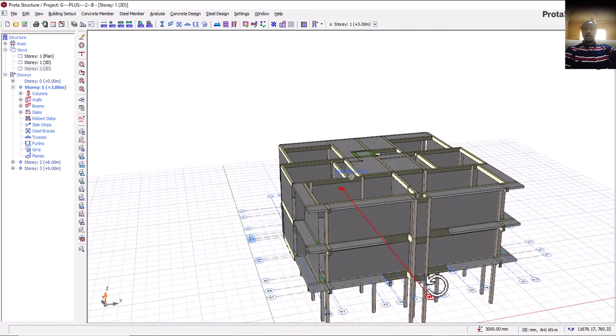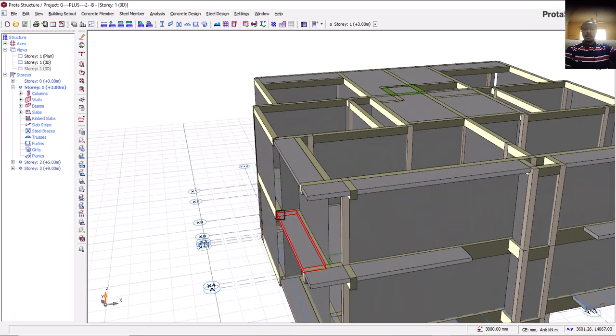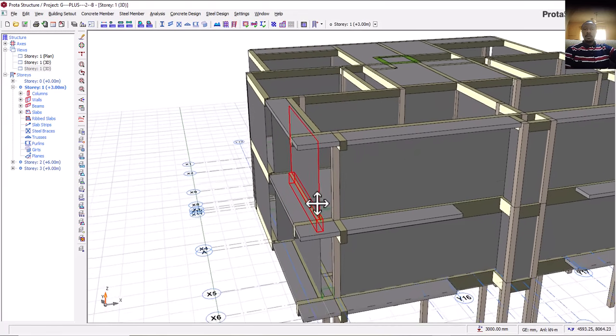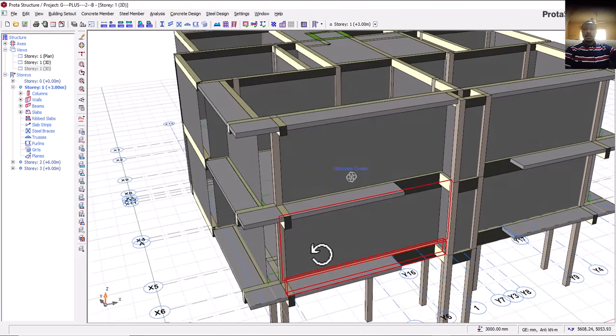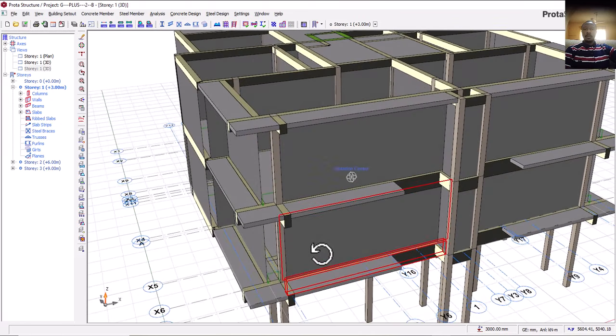And also we are going to be putting a small handrail, which we are going to use a line load to put here. After which we still go further to see how we can edit our material, analyze and design this particular building, and see what we have achieved so far. All right, let's get started.